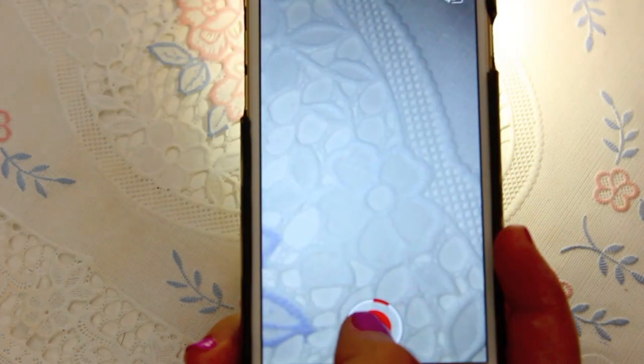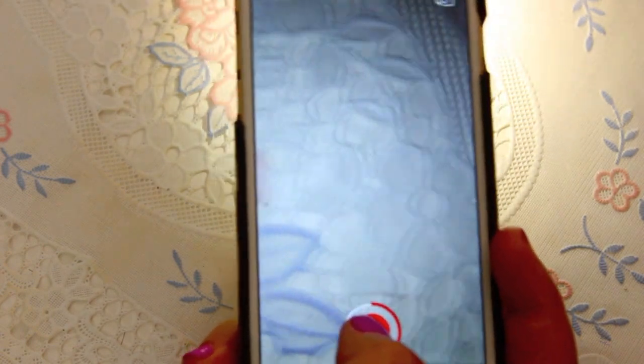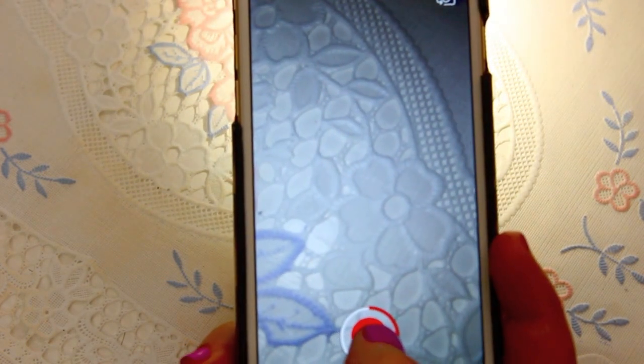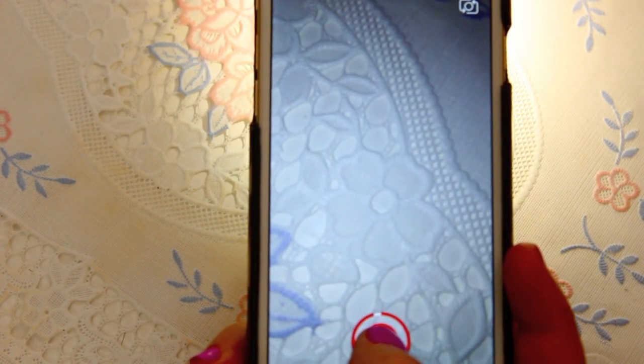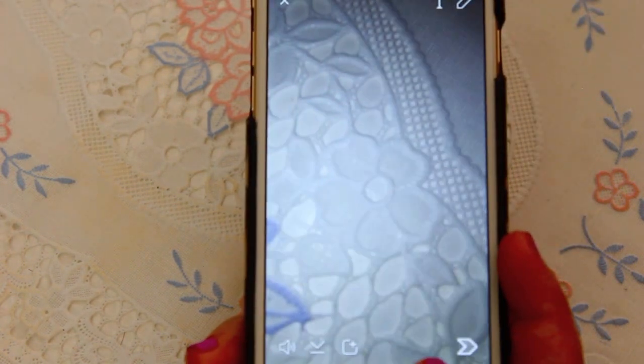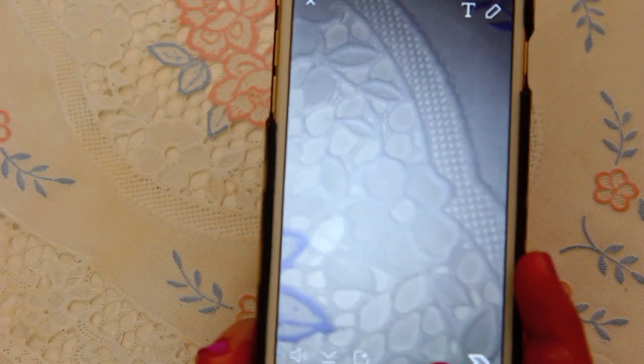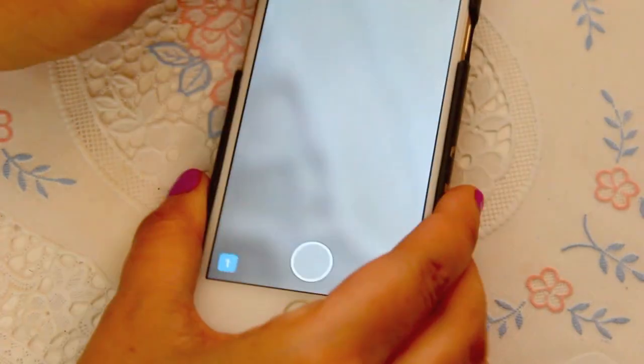So as you can see here, it is showing with the flash, and it's kind of showing me with the red how long I have left until the video ends and I'm out of time. It'll just keep playing over and over again until the video ends. I'm gonna X out of that.